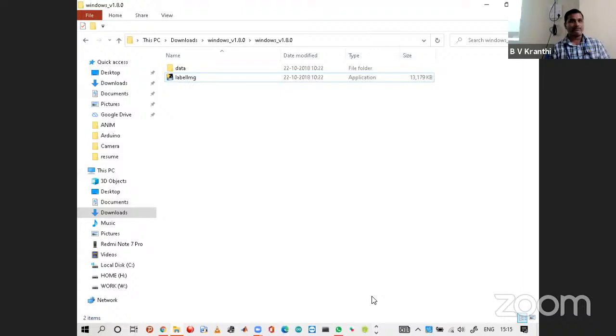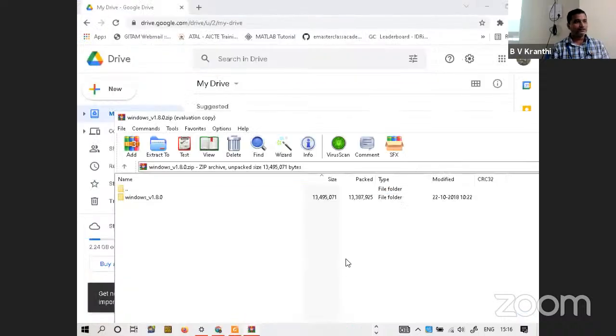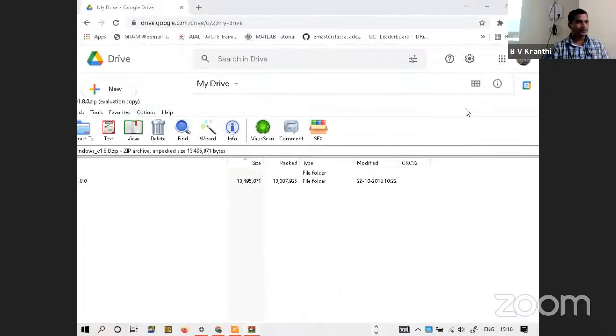Once you have these XML files, you have all the images and XML files in the same folder. You might already have divided the whole data set into train and test. If you haven't, we'll be providing another code snippet which will do that part. In the beginning, you might have a data set with all the images and XML files in one folder, or otherwise two folders, train and test, having images and the corresponding XML files. Once you have this data set, then we're going to perform the actual process.